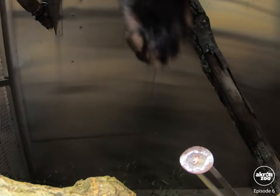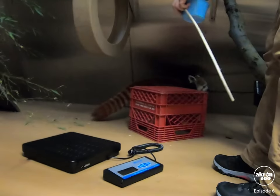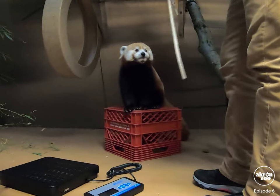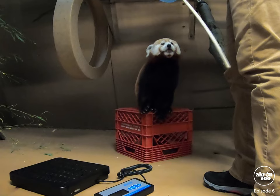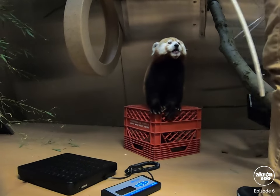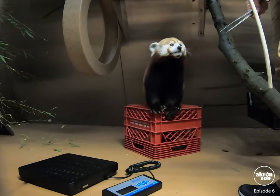There's Coco. Give me that — I want grape. And grape she got! Right now, a milk crate is being used as a station. Stations are specific spots that we ask the Red Pandas to go to, and they're used to train other behaviors. Coco was also receiving grapes, but unlike Lulu, she likes to savor that taste in her mouth and takes her time chewing, while Lulu gulps them down.